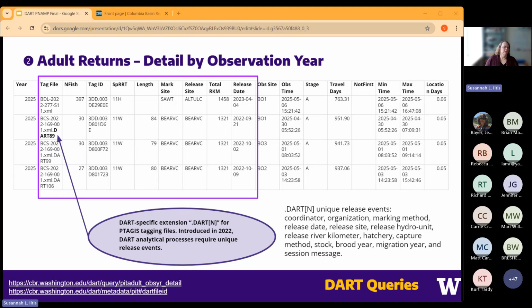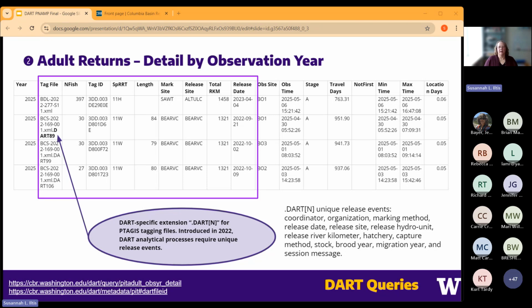So we could see in rows 2, 3, and 4 in this table that those fish are all coming from the same tagging file, but we have deemed them as actually having different characteristics. And that's probably mostly around the release date, defining them to make them unique release events.